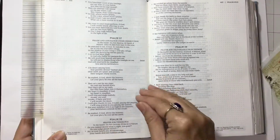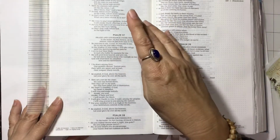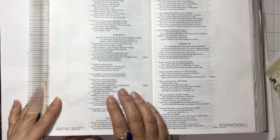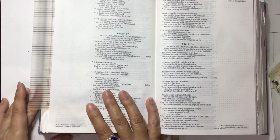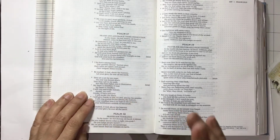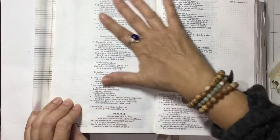And in this version, my journaling Bible, it is a Catholic journaling Bible, the New Revised Standard Version. It actually says in Psalm 57, verse 7, "My heart is steadfast, O God, my heart is steadfast." But I actually like the version that I have read somewhere else that says, "My heart is ready." And that's what I'm actually going to be using as my focus verse. And I will write it somewhere on this page.